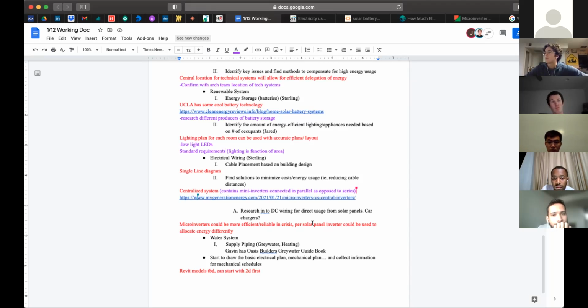I'm not too familiar with all of the different 3D modeling software, but I am starting to learn Revit just because I have to for my job, and I don't know if that's something I should make more of a priority now, so that I can work in it to contribute to the architecture team on the technical side. But if that is something that you guys want me to do, I'm happy to. I have to learn it anyways, so if you want me to go faster with it, I'm willing to.